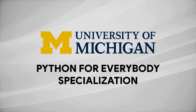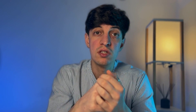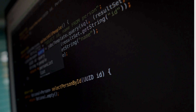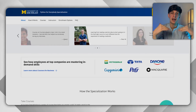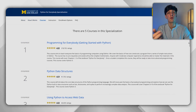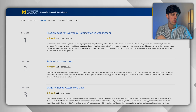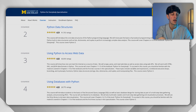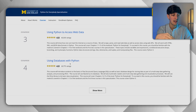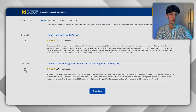If you want to get into Python, then Python for Everybody is absolutely the best course out there. The only caveat is that it's not data analytics specific, but it gives you a very broad understanding of Python as a whole — which I definitely recommend before doing a more analytics-specific course. The five modules cover Python foundations, data structures, using Python to access web data for web scraping, using databases with Python, and a capstone project where you retrieve, process, and visualize data with Python.